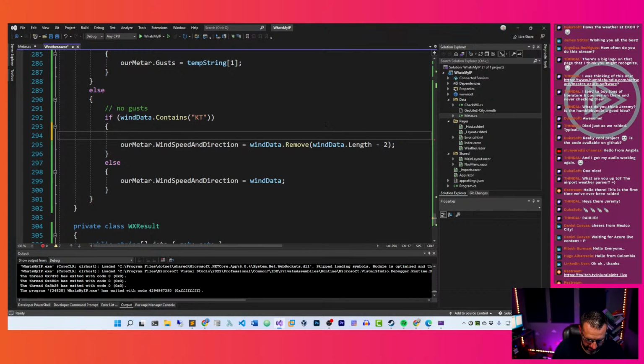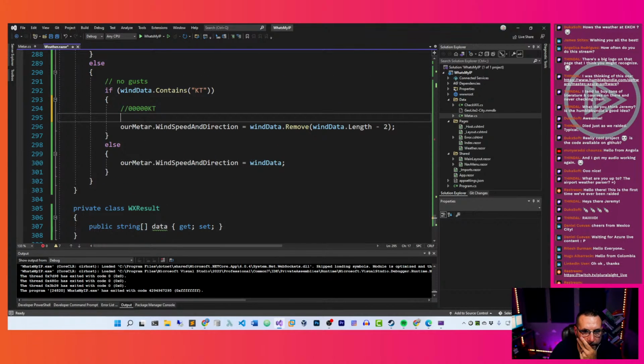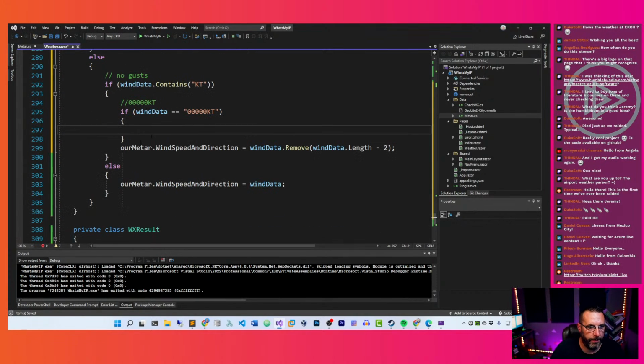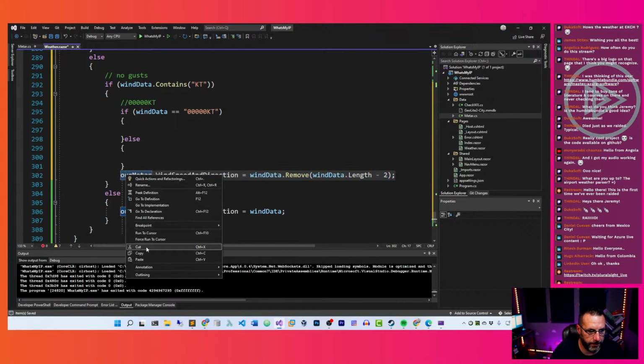So here we're going to say wind data, if it contains KT, if wind data is equal to, we can just match this wind speed and direction, cut.